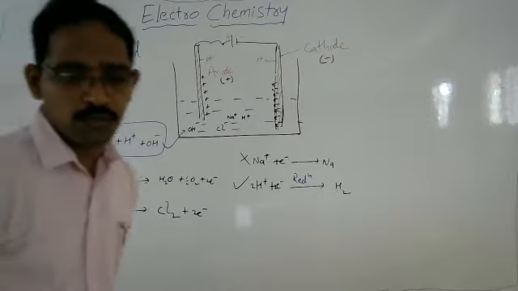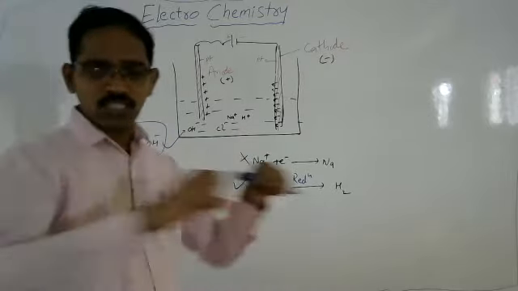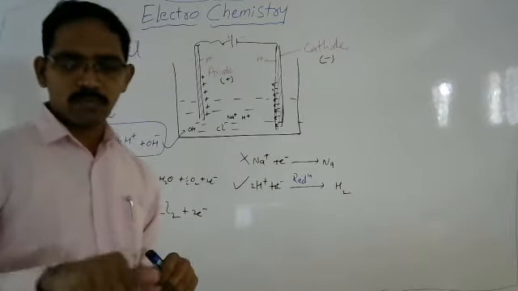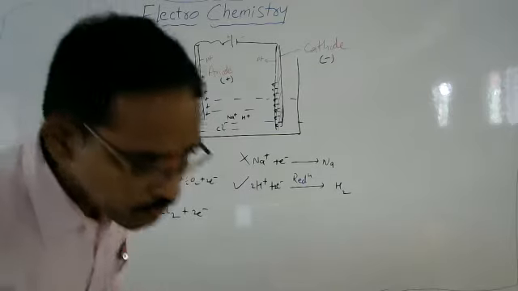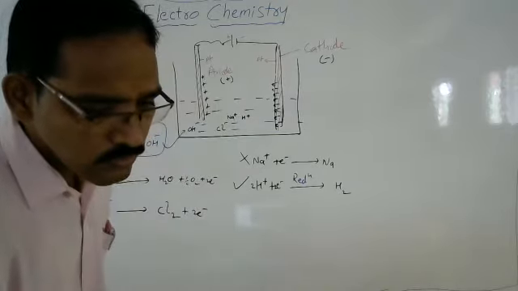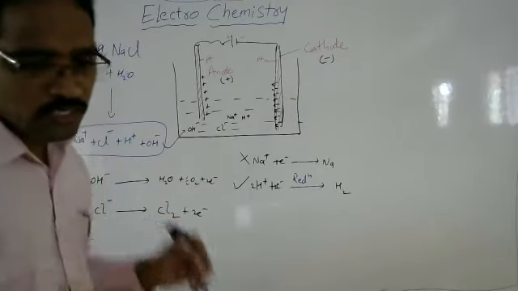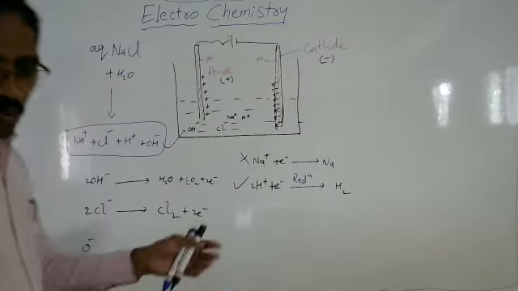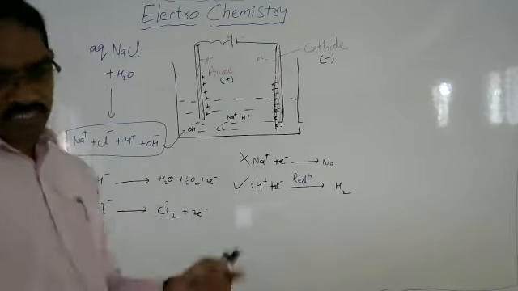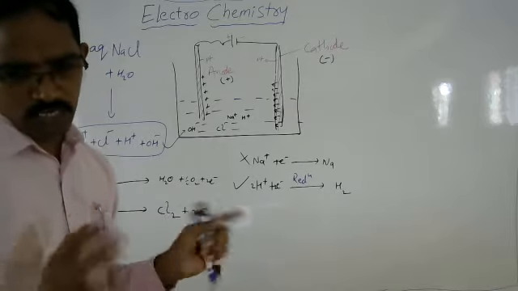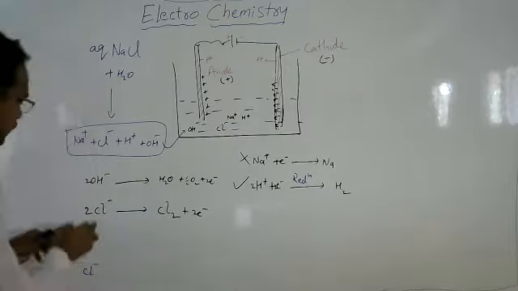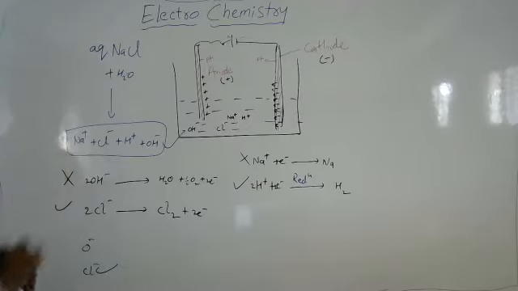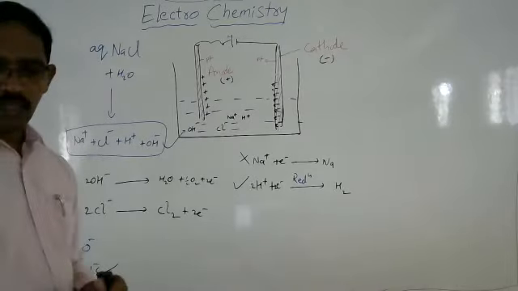For that you have to know which is holding the electron strongly. Tell me, which is holding the electron strongly? Prathamesh said O-. O- is holding strongly, which means obviously Cl- is ready to lose the electron. This one is holding strongly, so it cannot lose electrons. So this reaction will take place, and that reaction cannot. Got it?